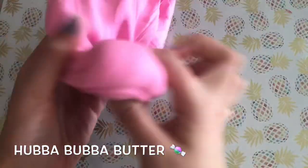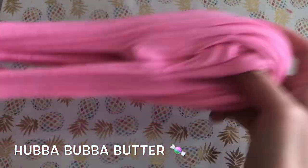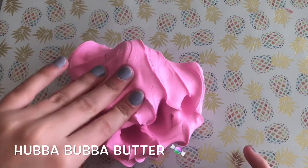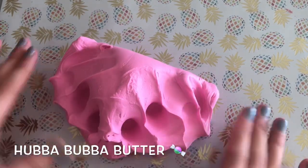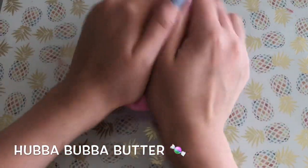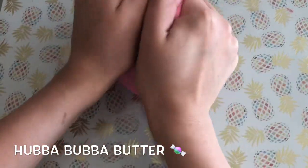Here is Hubba Bubba Butter. It is a beautiful bright pink butter slime. It's not made with Daiso clay, it's actually made with a different type of clay, but the texture is amazing. It's holdable, spreadable, and it's really, really thick. I actually didn't want to put it on my Etsy. I wanted to keep it for myself, but I gotta learn how to let go of slime sometimes, and this is one of them. This is one of my favorite butter slimes that I've ever made. I hope you guys enjoy it.